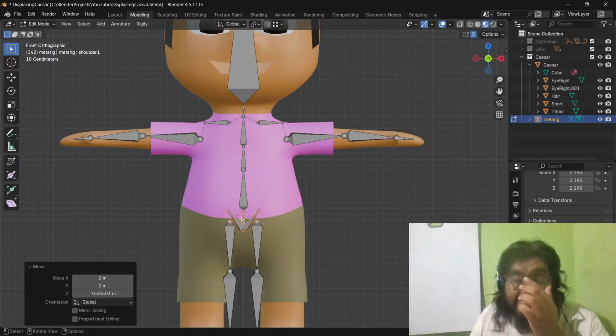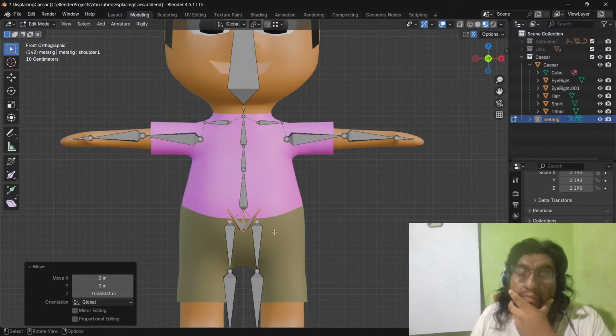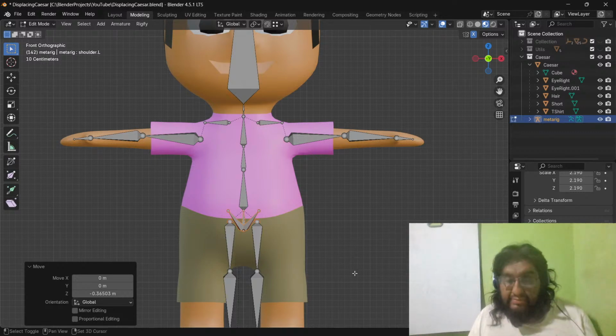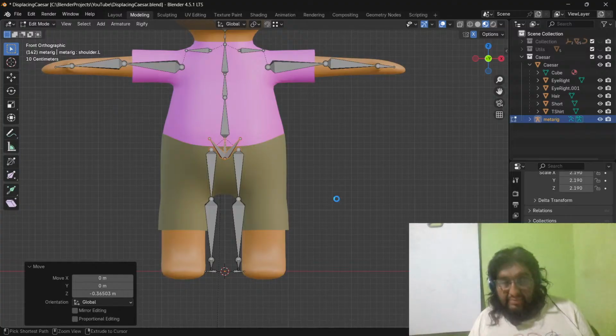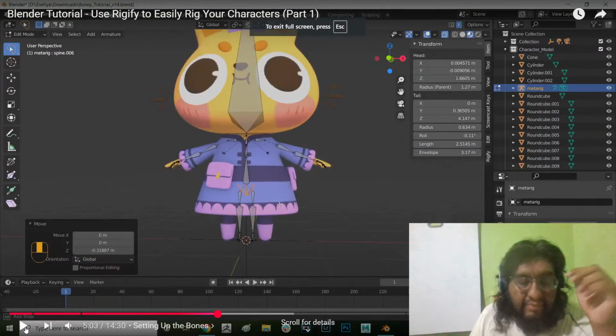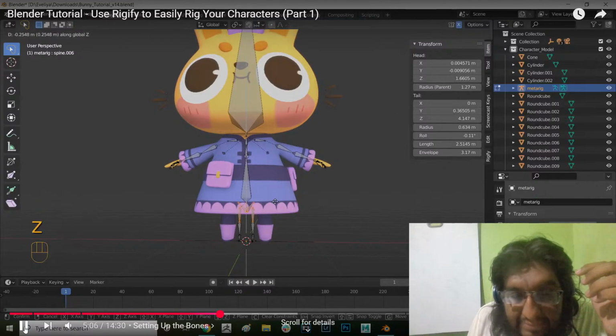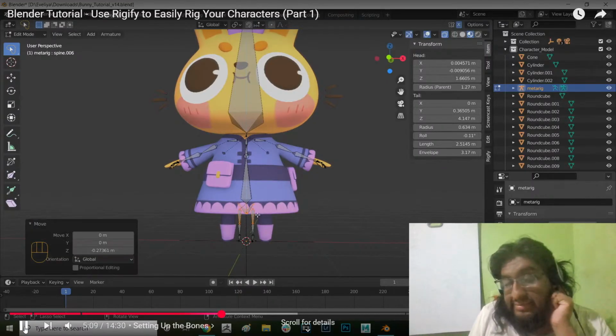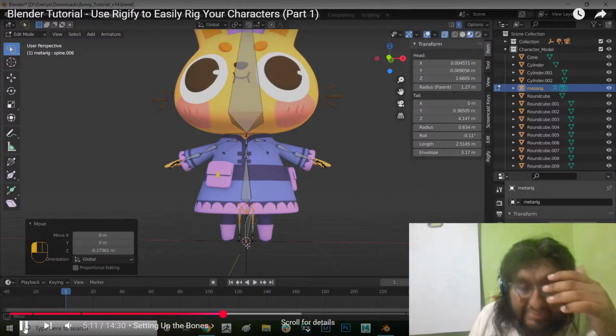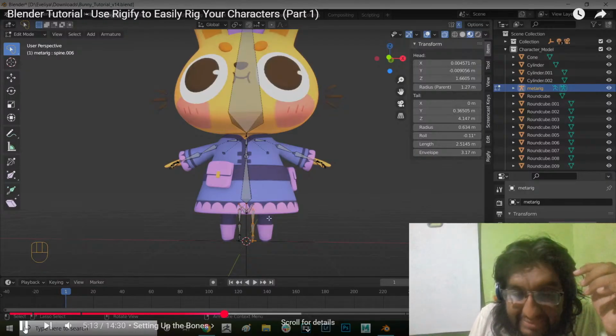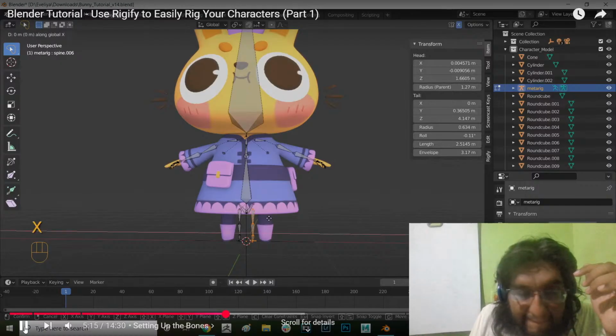Here I'm just selecting all the leg bones and moving them in the x-axis to match the proportions of the character.